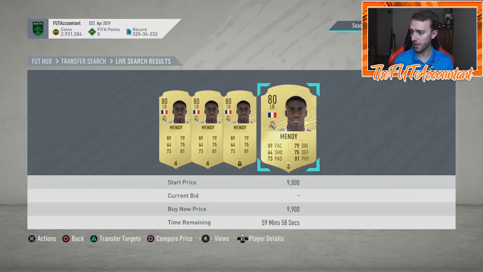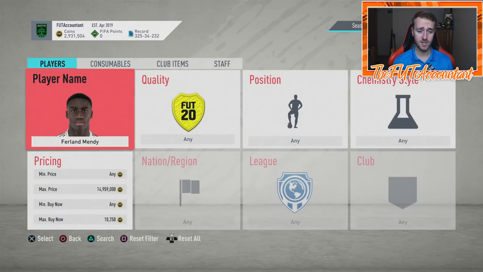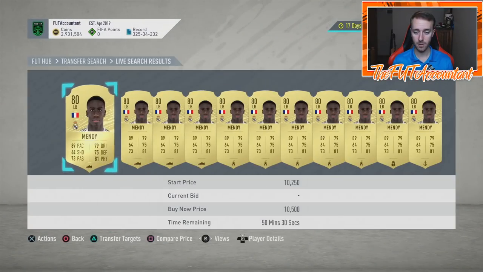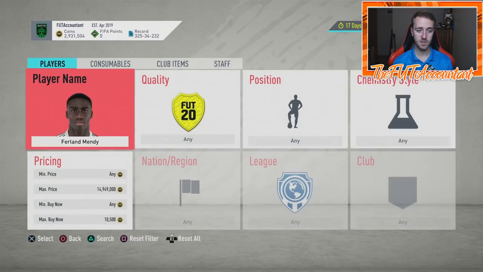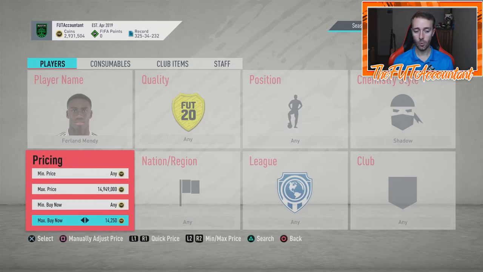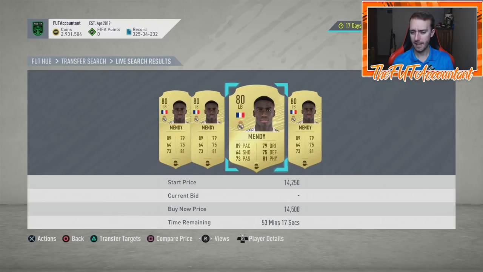So first example here, and we're going to look at a lot of examples and talk this through, but Ferland Mendy, left back, French, Real Madrid, don't know how, he's still 10,000 coins at this age of FIFA, right? You can see he's 10,000 coins for an 80 rated left back, one of the best left backs in FIFA for the price. 10,000 coins for this card without the Shadow chemistry style, 15,000 coins with the chemistry style of a Shadow. So how can you get this card at a good price?